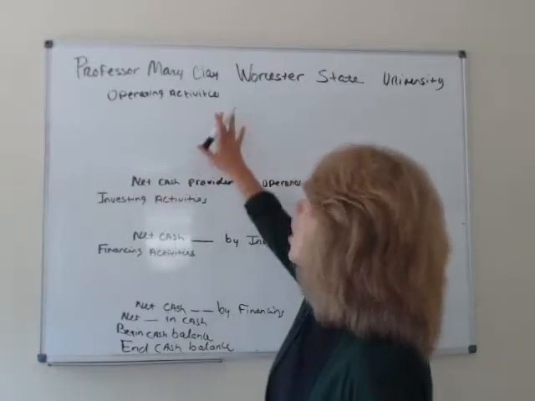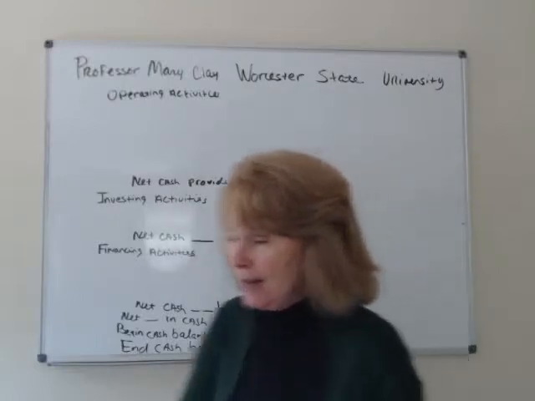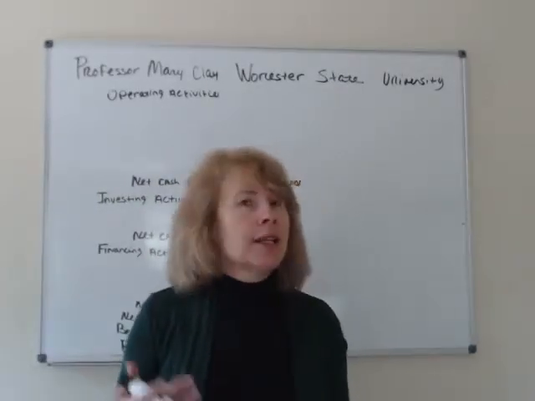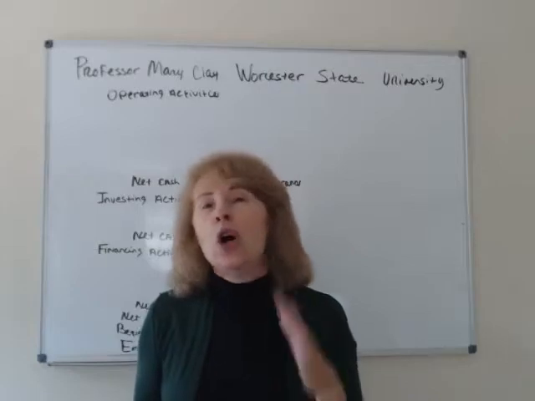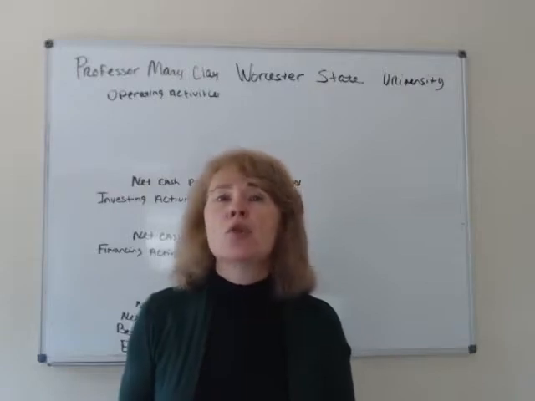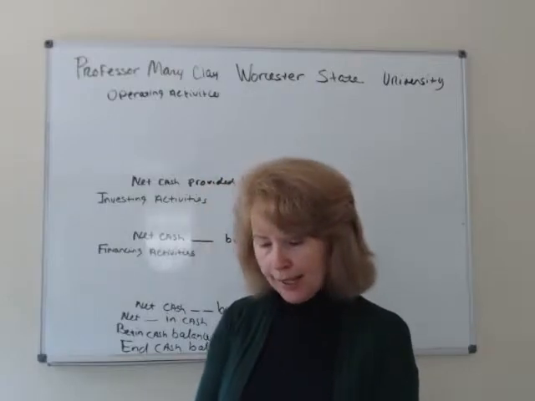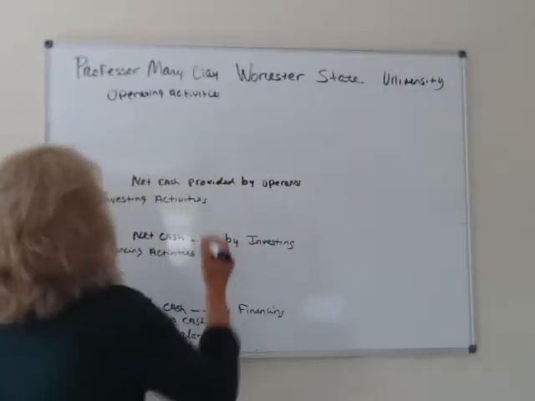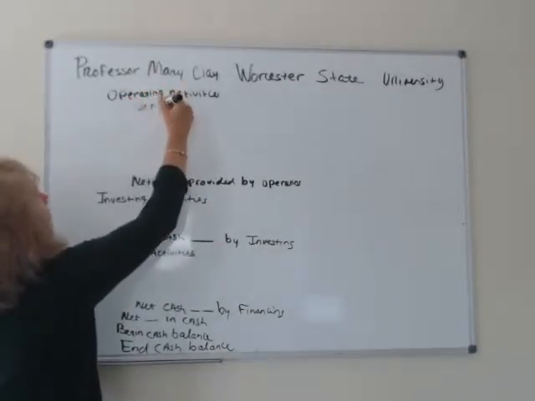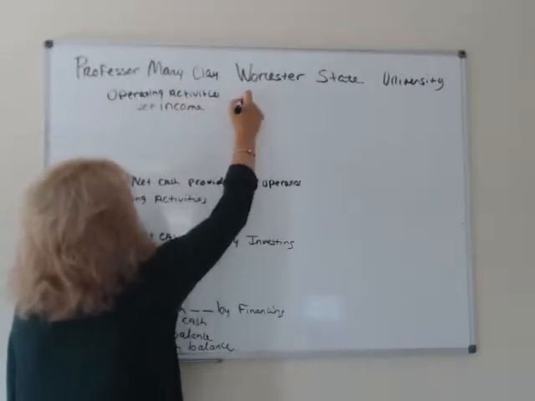We're going to start with our operating activities first. I went over the indirect method in the last video, and I told you, don't fight the rules. So with the indirect method, what do you always start with? You start with net income. I look at the income statement. What is the net income? It's 39,000. So I start with net income, and I write 39,000.